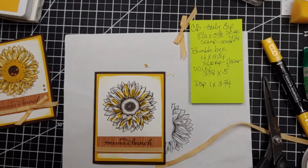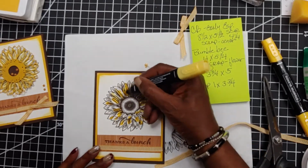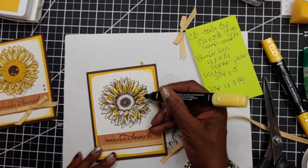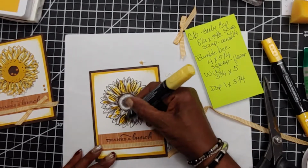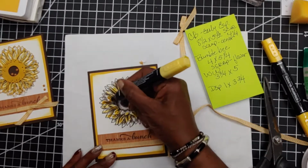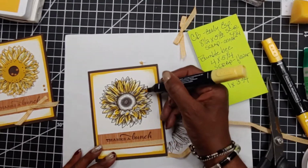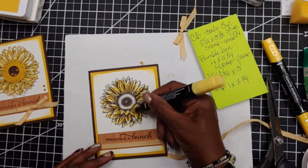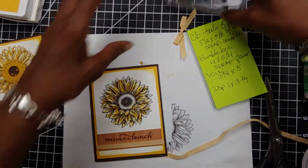Now I'm just going to go over and color just in some spots, kind of blending in over where I put the dark spots. I'm going to leave a lot of this flower white for the contrast. Again, there's no rhyme and reason. It's just random. Most of it is going to get covered up. You're not going to see it, but just to add some color in the background, adds a little bit of dimension.